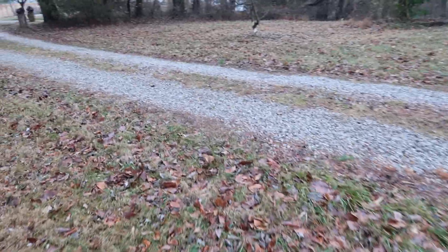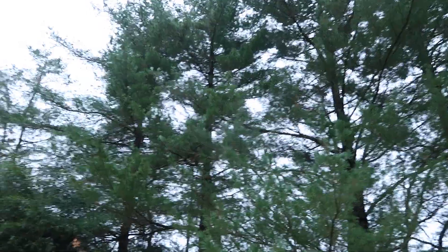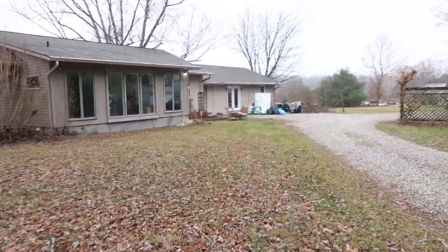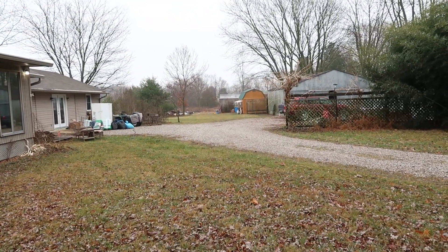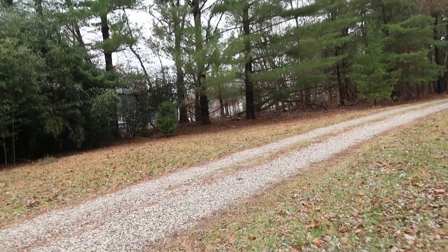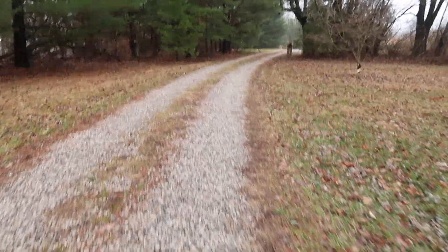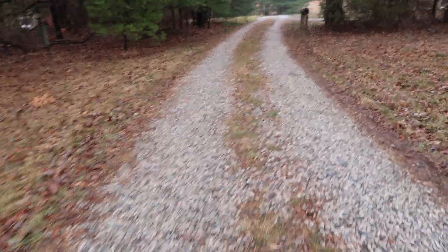We have about maybe 30 white pine trees on our property. The trees I'm showing you here are closer to my house, and that's the pigeon loft all the way down there. I'm going to head in another direction because we have a lot of white pine trees on this property — I'm going to go to the start of the property and see what's down there.